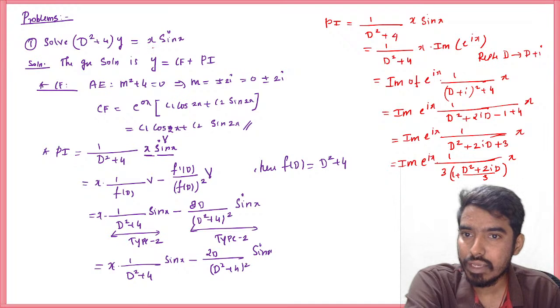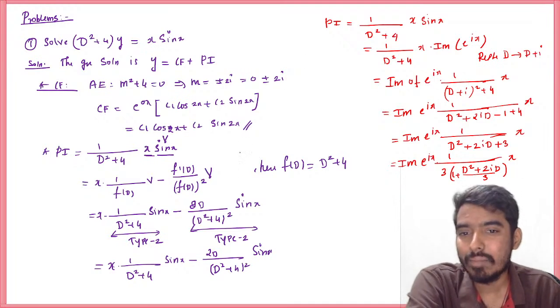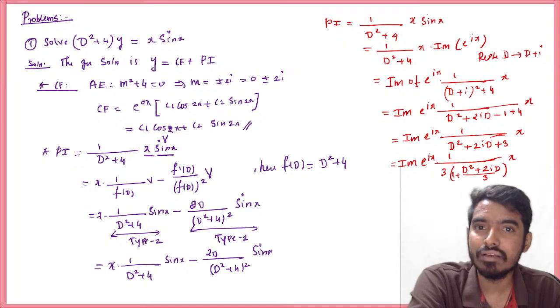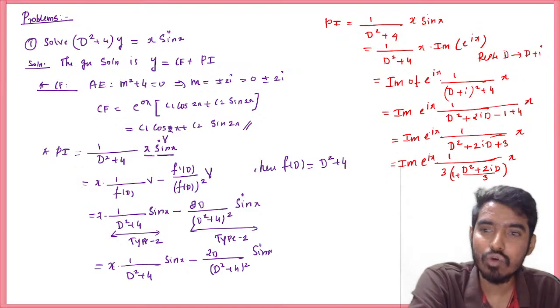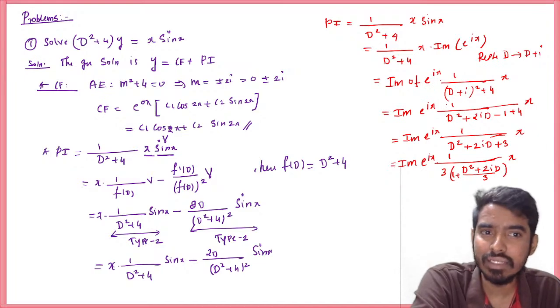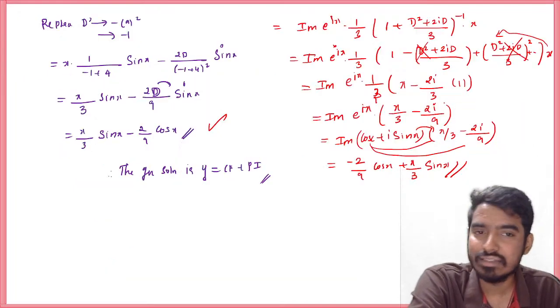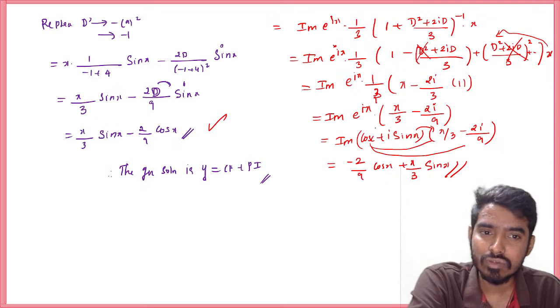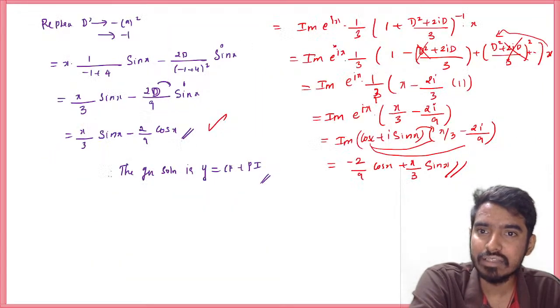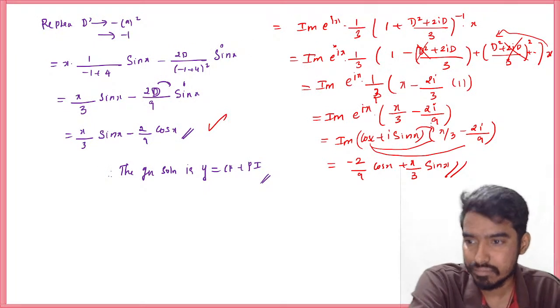See, x into v also you can go by this method, but the formula method is very easy, right? But if you have x square into something, the formula method will be very long. So you have to go for this method. This method is also very easy. If you do one or two problems, it is very easy. See, 4 are watching. Is it easy, right? So here we have 4 terms. You collect only imaginary parts. Because we have sin x, right? Suppose same question, if you have cos x, the answer will be you collect the real part, right?